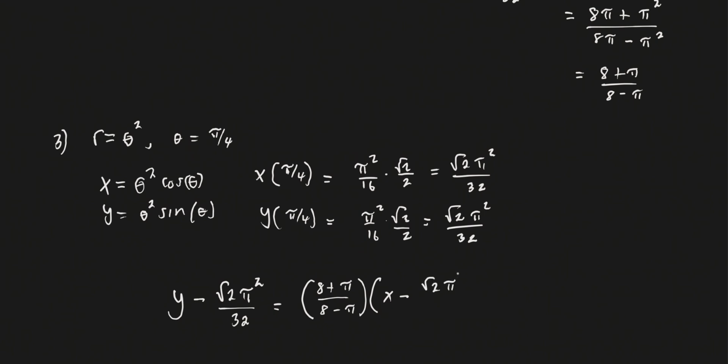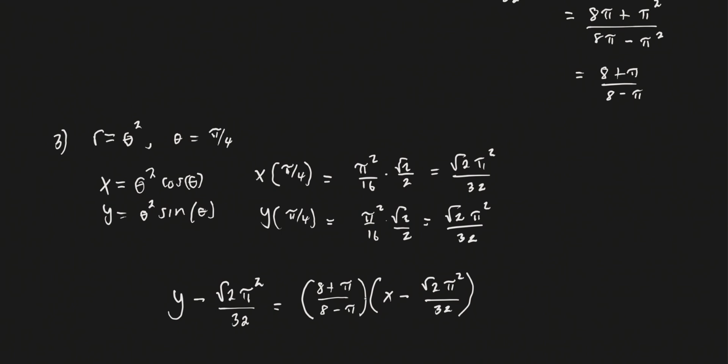So you can see, well, I mean, beauty is in the eye of the beholder, but some people might say this is not the prettiest equation. I think it's pretty cool. But so here we have the equation of the tangent line of this polar curve at this point, but this is in the rectangular form because this is an easier, more convenient form to express the line for us. All right, and there you go.